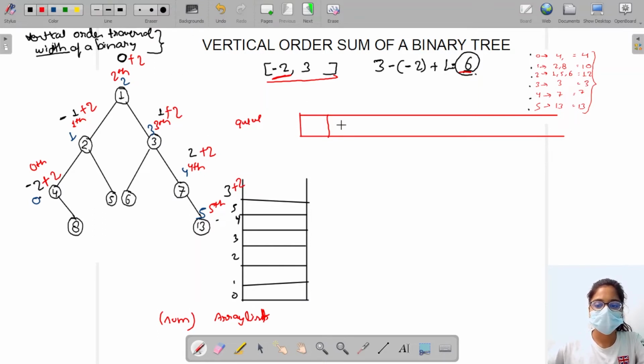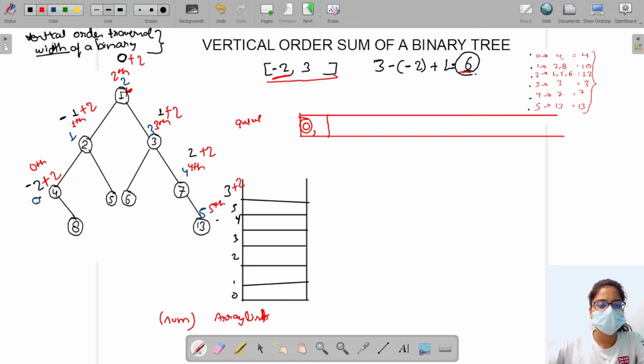Okay, so firstly we will have access to our root, and indexing we have done like this: 0, 1, 2, 3, 4, 5. So how we will get access to it? See, we will pass the root value in our function, and we'll add this root value in our queue along with its vertical level.